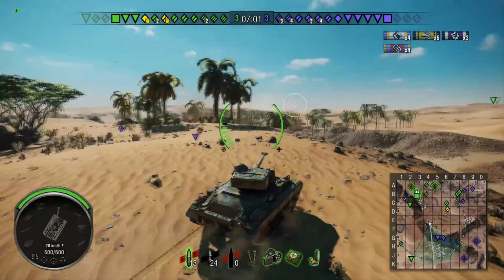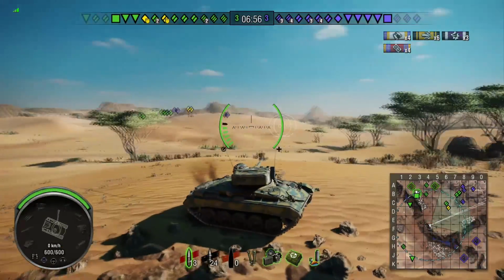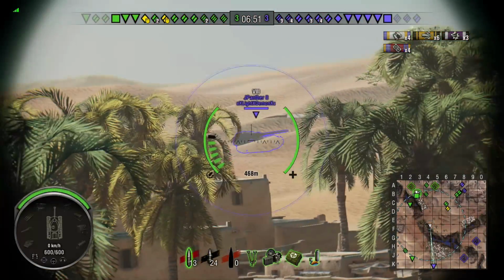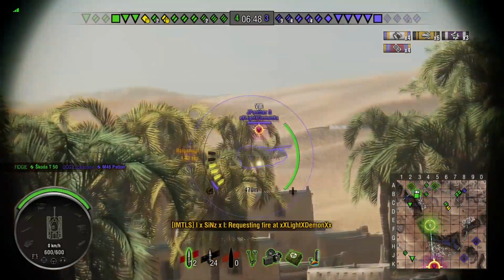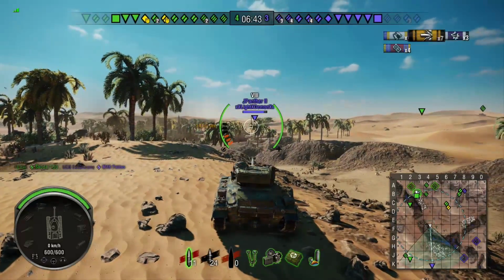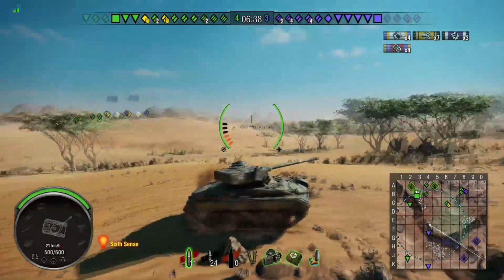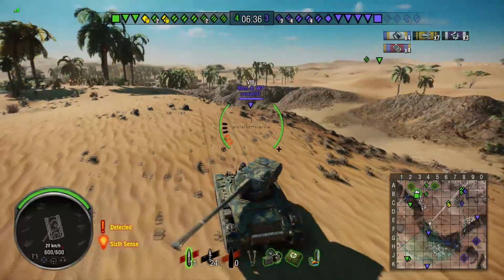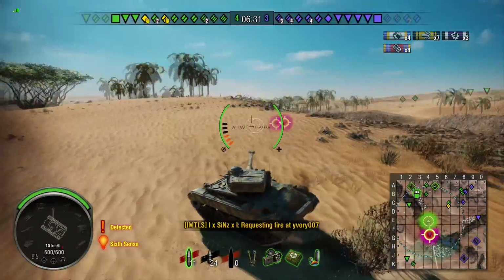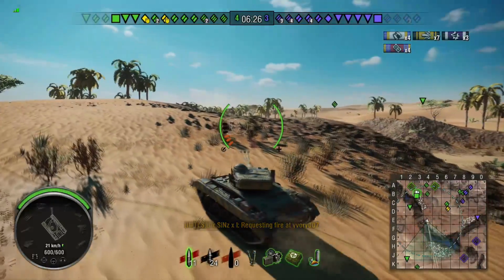Got some heat coming my way. Target locked. Come on, gun. Looks like that one went right through. The enemy knows our location. Proxy spots are such a good mechanic. There's a Borsig in the lower ground, and nobody's taking advantage of shooting him.